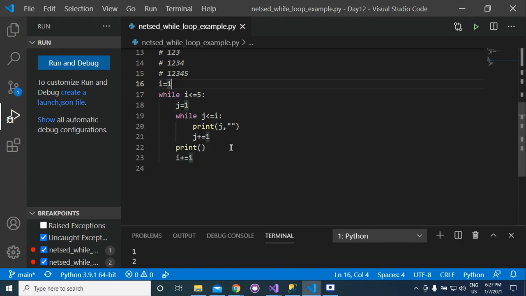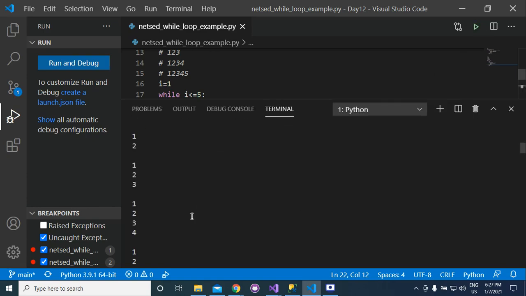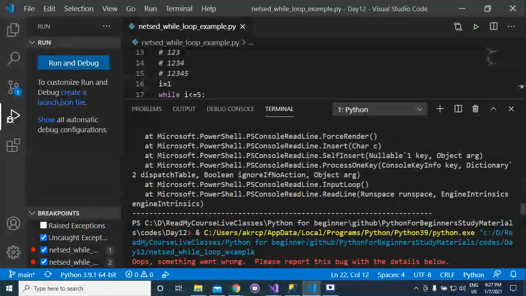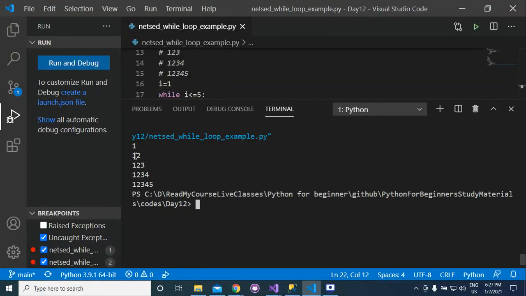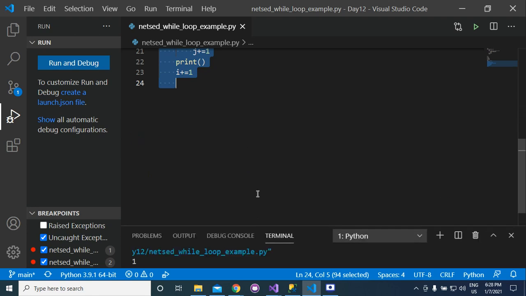So here you need to write end equal to this. Now you can see that the output is 1, 1 2, 1 2 3, 1 2 3 4, and then 1 2 3 4 5. So what are we doing here?